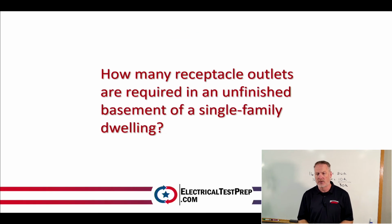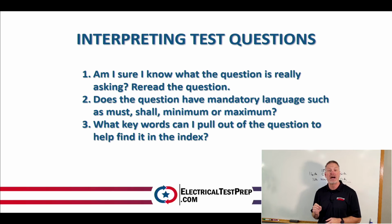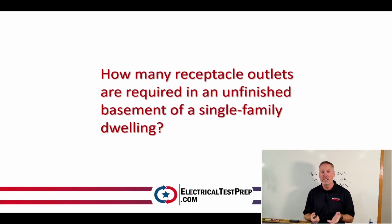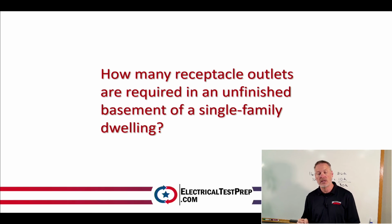And then number 3 on there, it says what key words can I pull out of that question to help find it in the index? So the index on this book is very comprehensive. It goes on for 70 pages, so it's got a lot of detail in it. So I want to take a look at my test question and see what key word would I use to pull out the information in the index and find that in there.